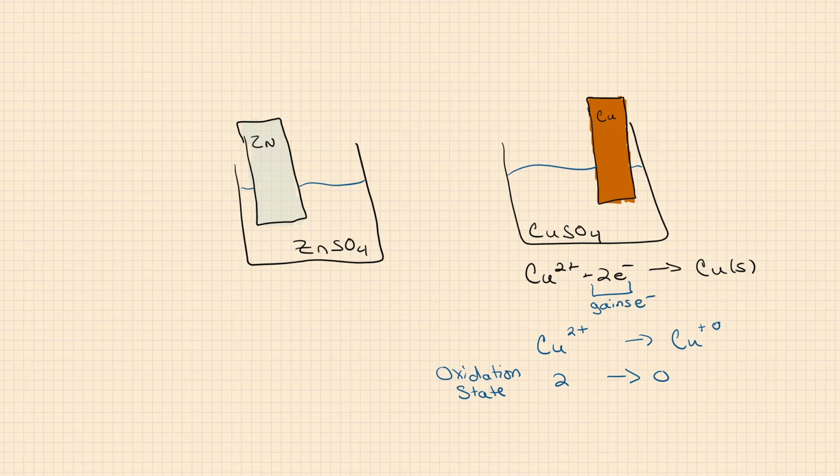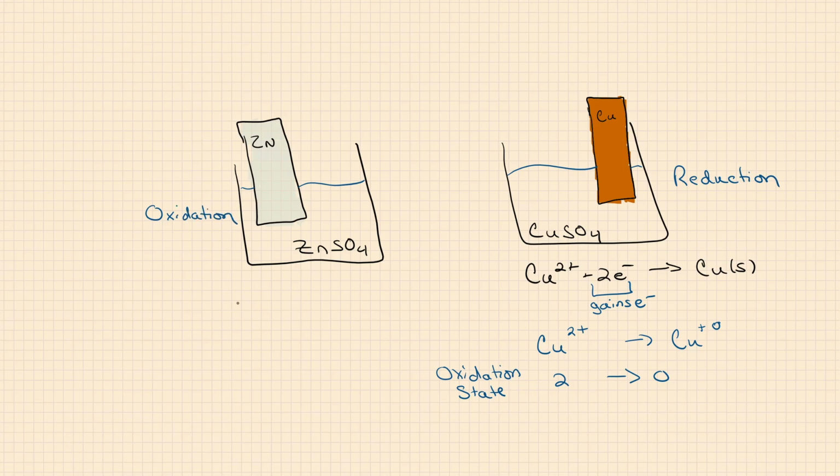So a reduction is a reduction in charge by gaining electrons, because our electrons have a negative charge, and so they cause our charge, our oxidation state, to go down. So this cell where our copper is, is where reduction occurs. And since redox reactions are called that because they come in pairs, you can't have reduction without having oxidation, that means our zinc cell must be where oxidation is occurring.